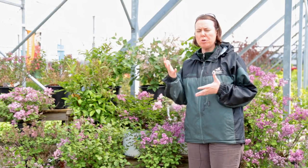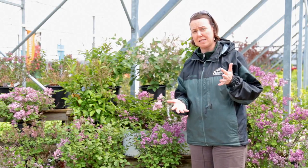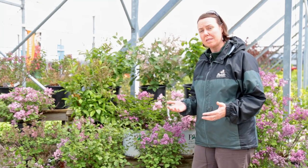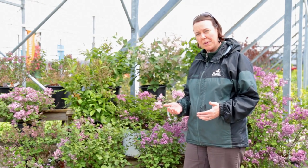We're all very familiar with the French lilacs, those old-fashioned huge panicle flowers, beautiful, great plants for the garden. However, they're also the fastest blooming. So you get that fragrance very early in spring, and then sometimes a freeze comes by, and then you don't have that flower as long as we'd like sometimes. So then you'd probably want to look at some of the other types of lilacs that are available out there.